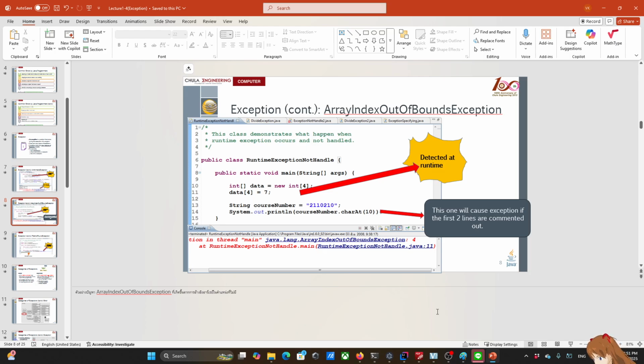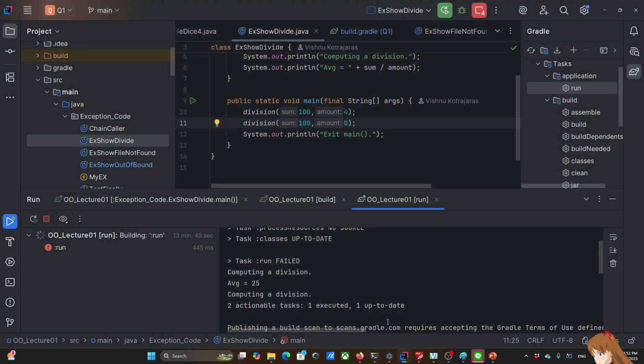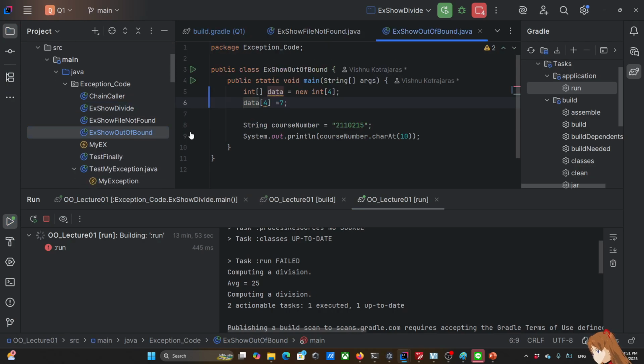Okay, what about the next example? Let's see this one. The array index out of bound example. I have the array with 4 slots, so it's slot number 0, 1, 2, and 3.